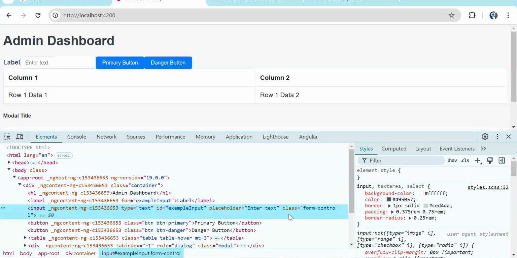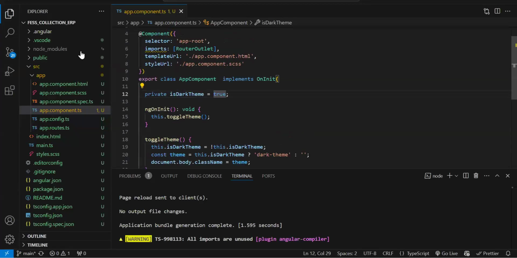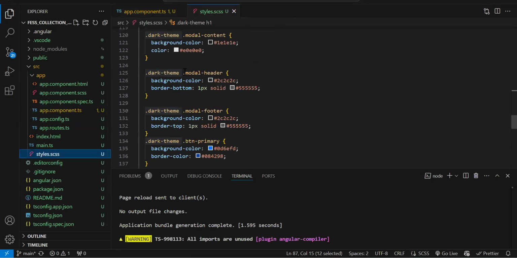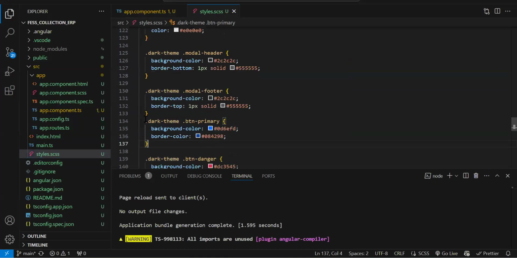Guys? Yes, sir. Okay. We have created a set of classes, so if we add a class to the body, dark body, the dark theme classes apply. For every element we have created different classes. If the body has this class, it will be added. If the body doesn't have the dark theme applied, the normal class will be added, meaning by default whatever primary color we have from Bootstrap will be used. Understood? Yes. Okay.